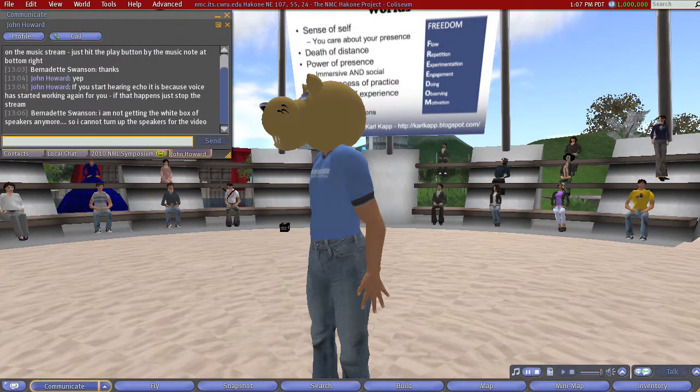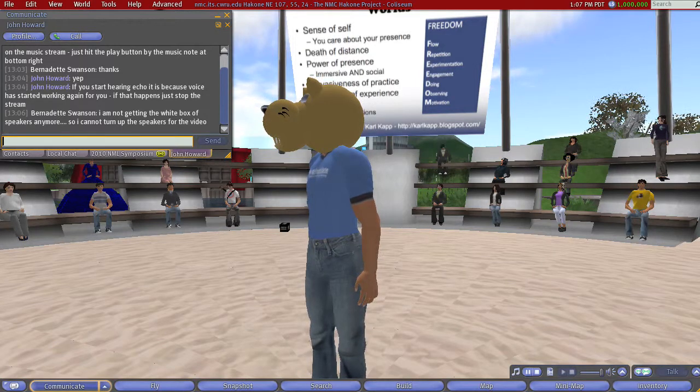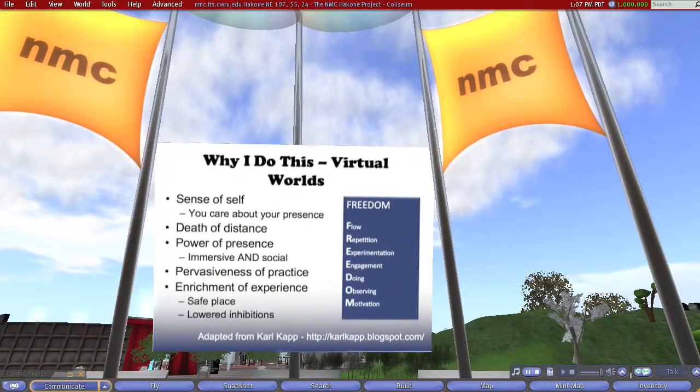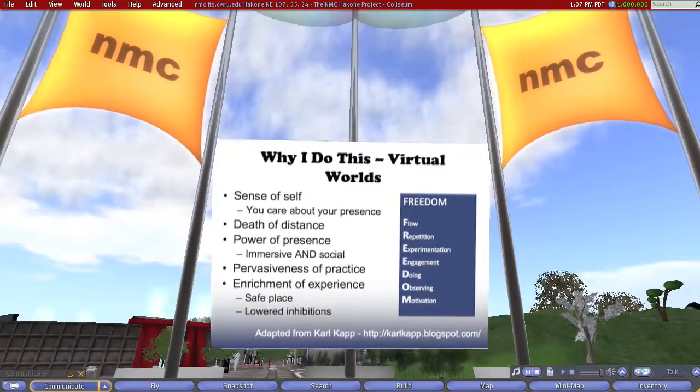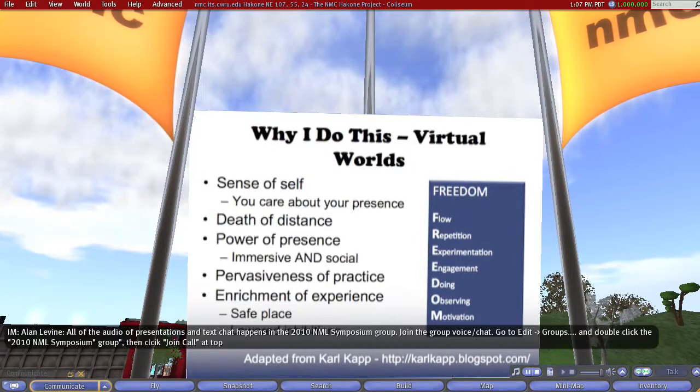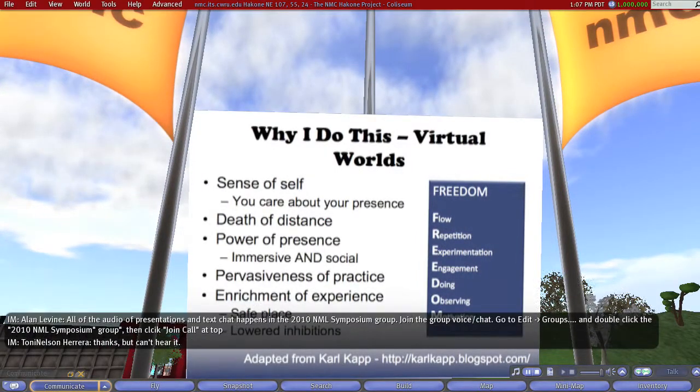The bottom line is why can't or why shouldn't education be fun? That's the gaming part of it. Virtual worlds — I actually started before the Gaming Commons came into existence and had a presence in Second Life. We're up to five or six islands now. We kind of have our own subcontinent. I run three of them, and different colleges have a couple of spaces as well.